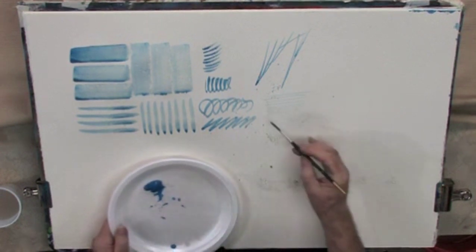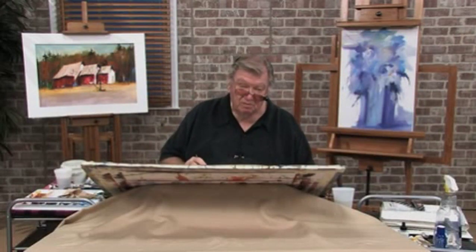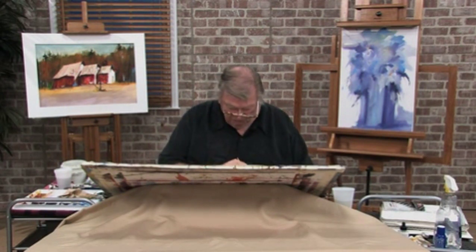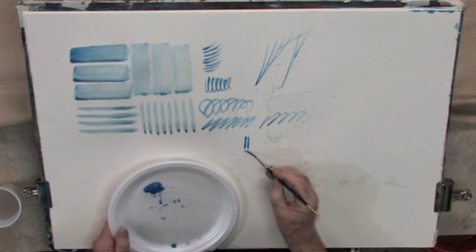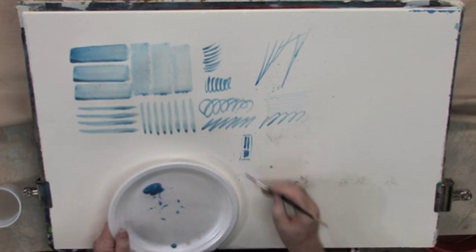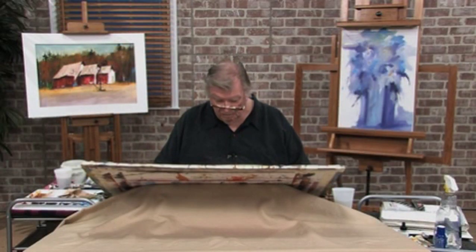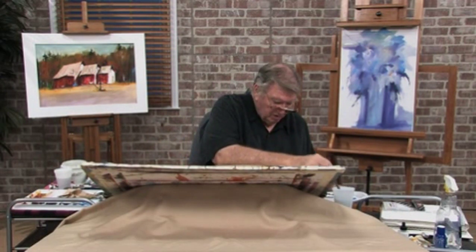what I'm trying to say to you is the more you do this, because that's all we make when we paint. We make marks. You got it? We make marks. You can make even little windows. Be a front door. Let's put a, there you go, you got a front door. See? All right?